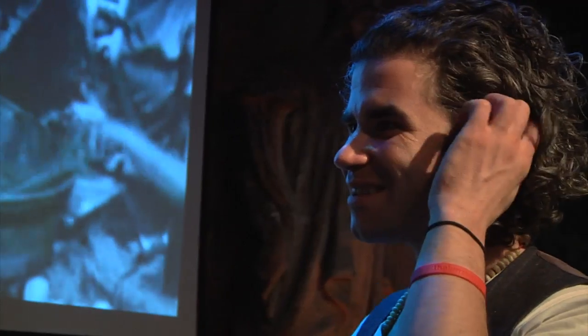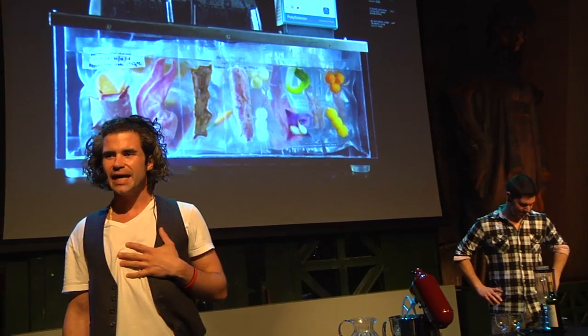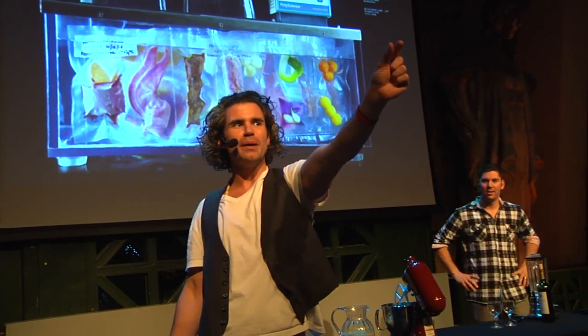So is this all about highbrow, white tablecloth, French Laundry — or is it about normal food I'm going to eat at home? No, no. Really, it's about the spectrum. We investigate mac and cheese, carrot soup, using your microwave in a better way — a lot of very approachable techniques. Even sous vide itself, we give very practical, improvised processes to do this at home that cost you nothing. So basically about 85% of the book can be done at home.